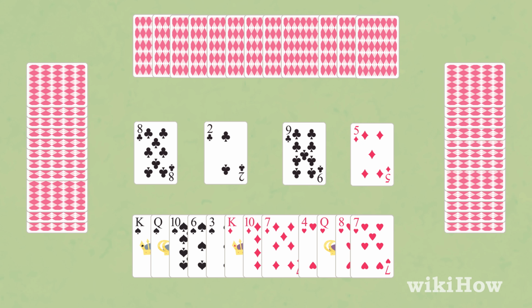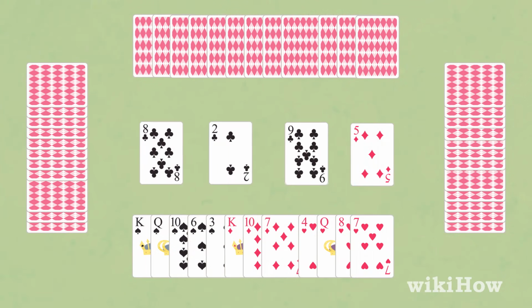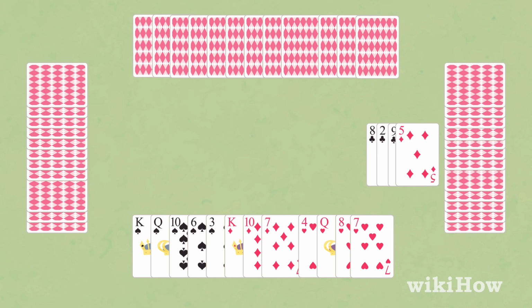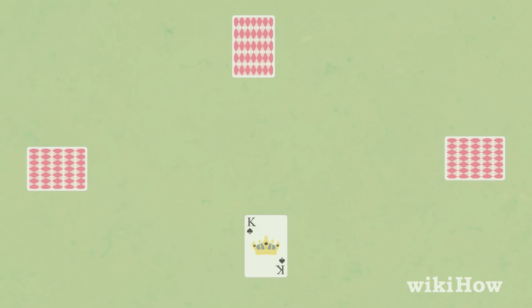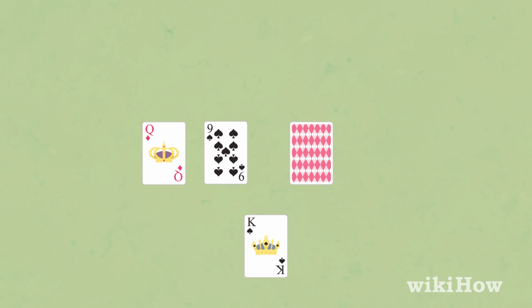Once all players have gone, the player with the highest card in the suit that led wins the trick. If the leading suit isn't spades, and one or more spades have been played, the player with the highest spade wins the trick instead. The winner of the trick collects the 4 cards, then plays the next leading suit. Keep playing like this until everyone is out of cards.